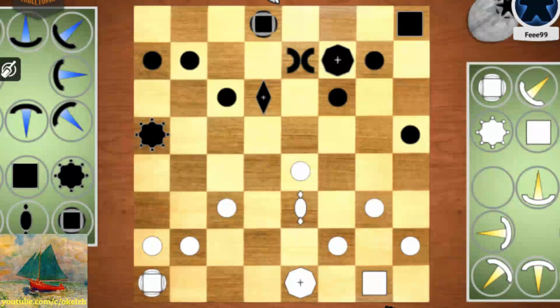Got 1, 2, 3 pieces is the problem. Okay, jailer comes in. Okay, so I'm going to do this.